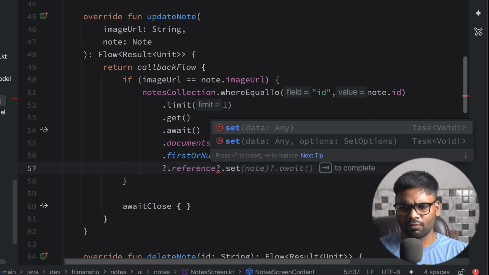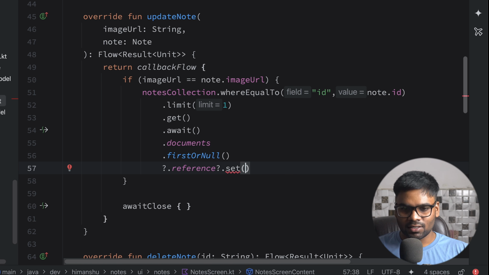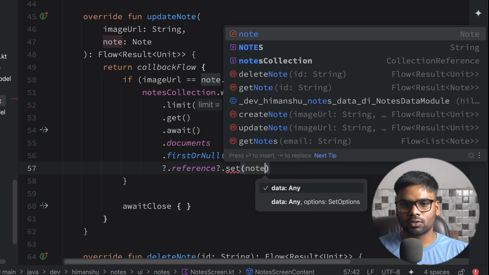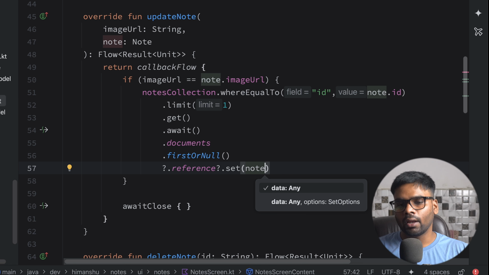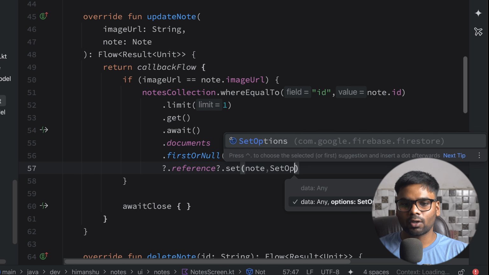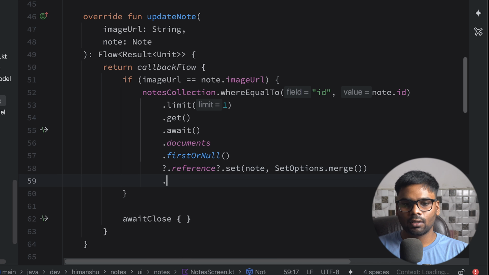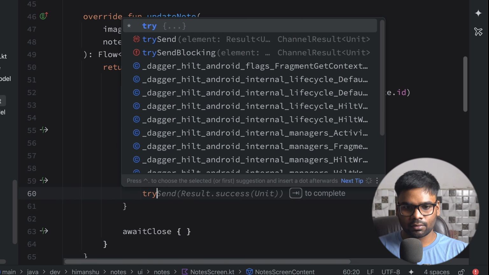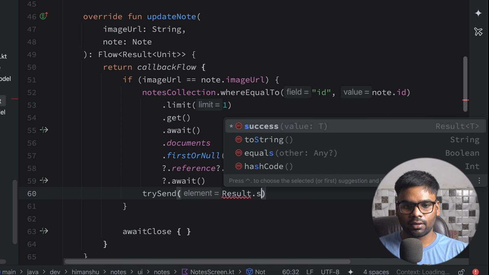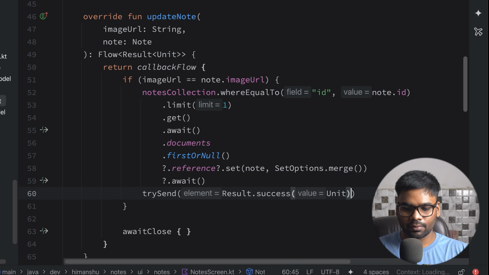So I usually prefer set. So in this set you can very easily pass your note. Next we need to pass here SetOptions, and in SetOptions we'll use merge, and at the end we'll use await just to update all of my information. And at the end, if it performs successfully, we'll use here trySend Result.Success Unit.